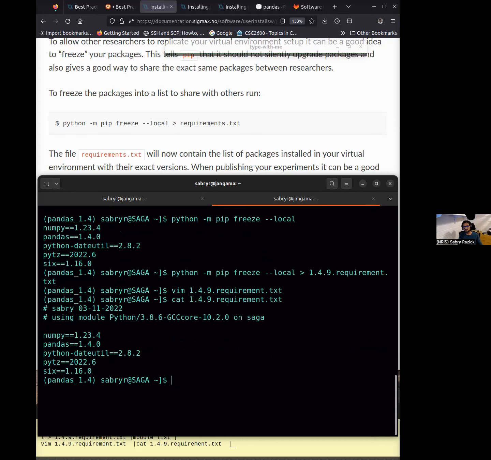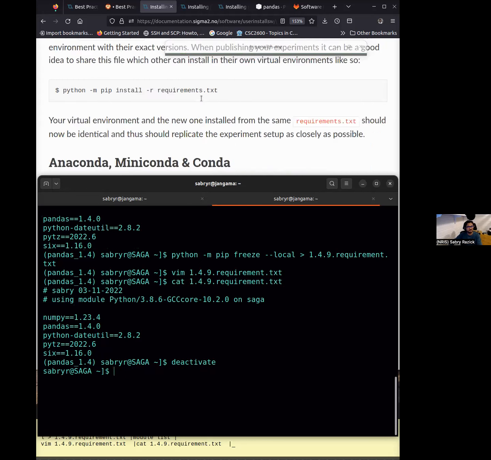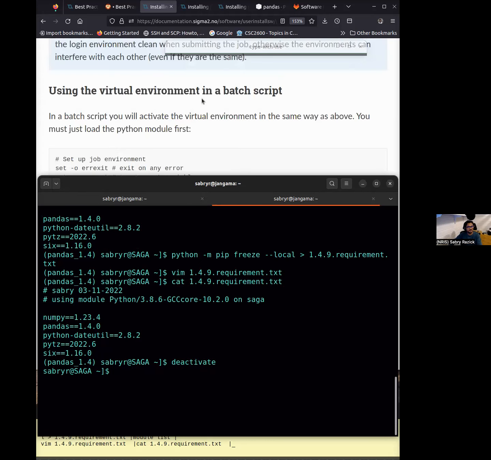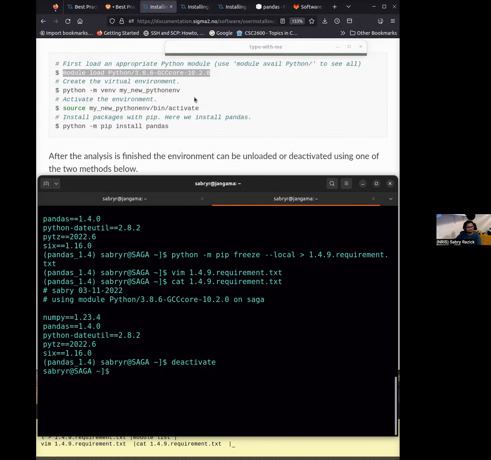Let's say you have your laptop at home, and you want to develop something and take it to Saga, and you could do it. So I have used this one, and then I would deactivate the command, and I will find out where my venv command is. So I could create another environment with the same set of commands. Sorry. I would say new.